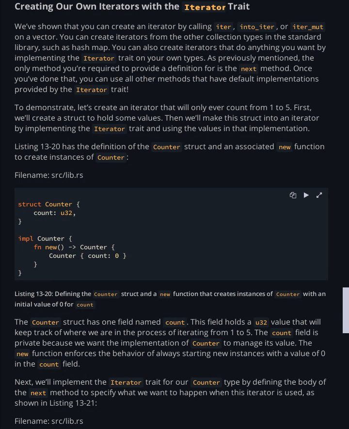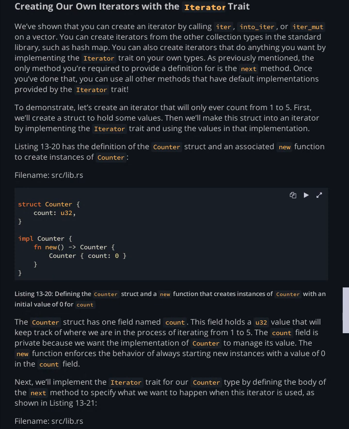Struct Counter, one field, count of type u32. Impl Counter, function new returns a Counter. Counter with one field, count is 0. The Counter struct has one field named count.